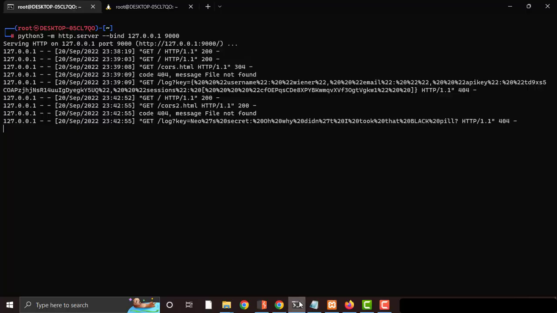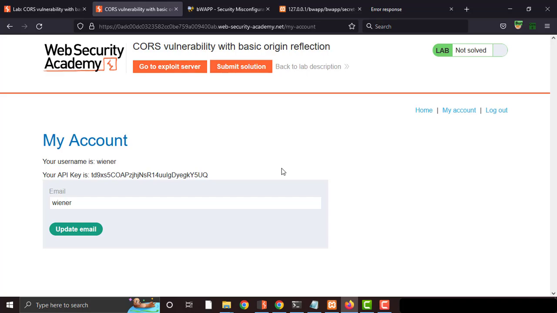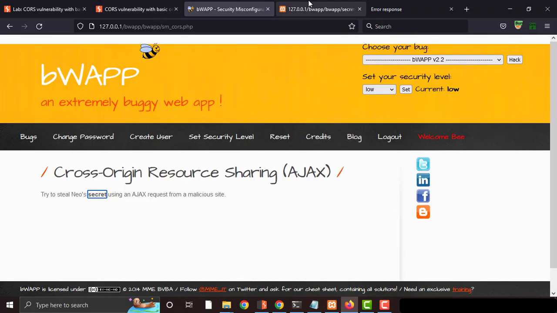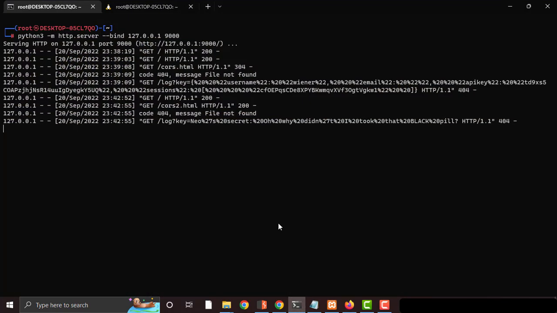So this is how you take advantage of the CORS vulnerability, guys. I hope you understood it much better by using both ways: by using the exploit server of Burp Suite, as well as by creating your own malicious server where you can track all the details, all the logs. You can attack the CORS vulnerable site, and you can get the details on your own website, right? This is how we do it, guys. I hope it was a helpful session for you guys.